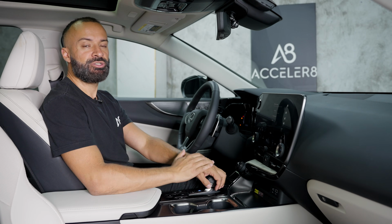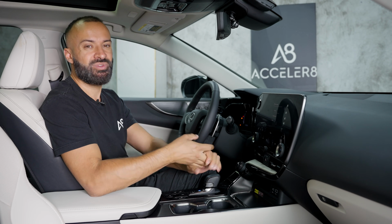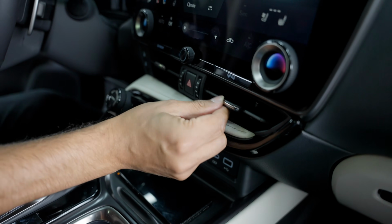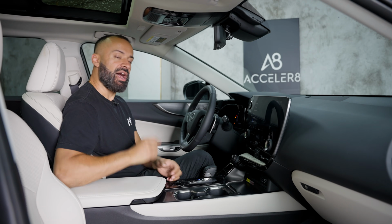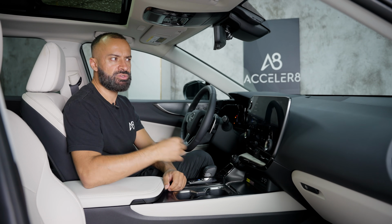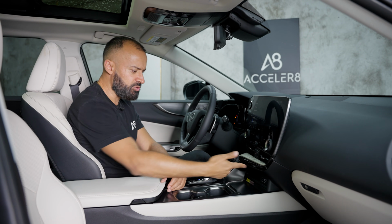You also have the ability to start, check where your car is, and lock and unlock your doors with the Lexus app on your cell phone. When I close that up, I have a fan speed. Underneath that, you have your hazards as well as good sized vents that let a lot of air flow through. I like that you have USB-C and USB regular, both sides, because some of the technology that we use with our race box requires the regular USB. However, everything else is USB-C.